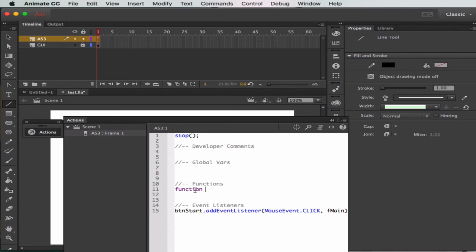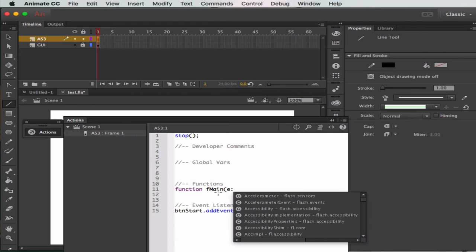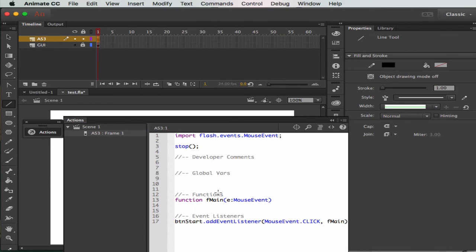Once again, that's a reserved word. And then we're going to put in fmain. Now once again, I'm using Hungarian notation. The idea of the F is that we know the F is reserved for function. So whenever I see F something, I know it's referring to a function within the program somewhere. We need to then open a brace, and we then need to put in the triggers that call this function. In this case, we have an event that makes this function work, which is a mouse event. And we can then close that bracket, and then we can open up a brace.